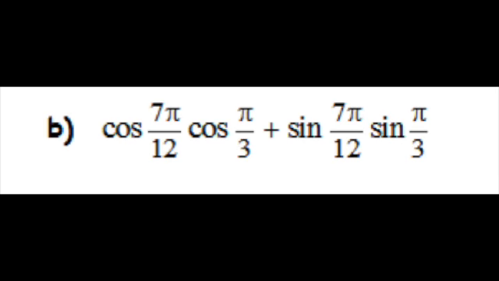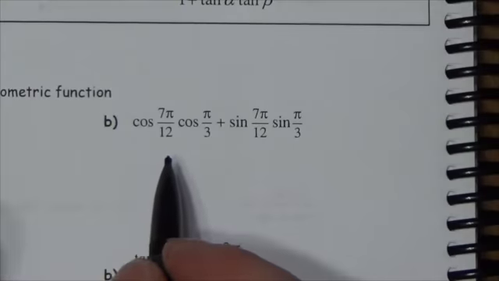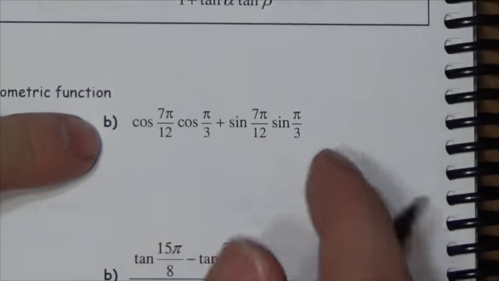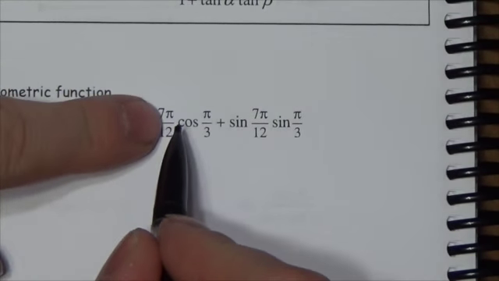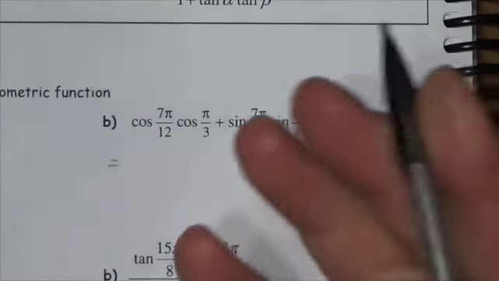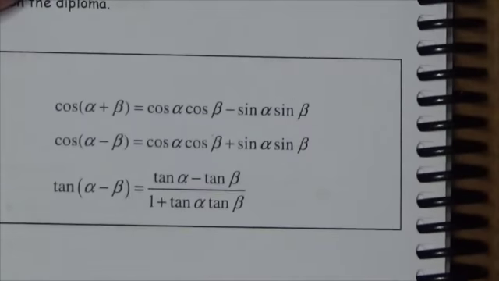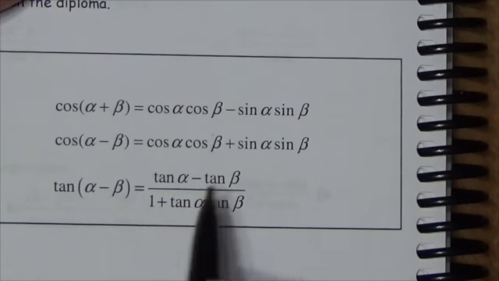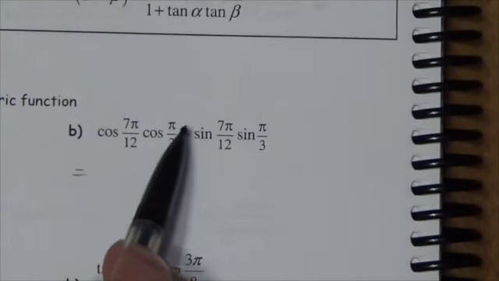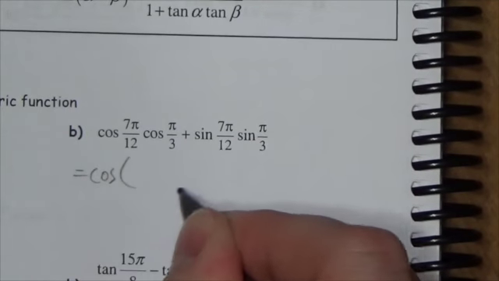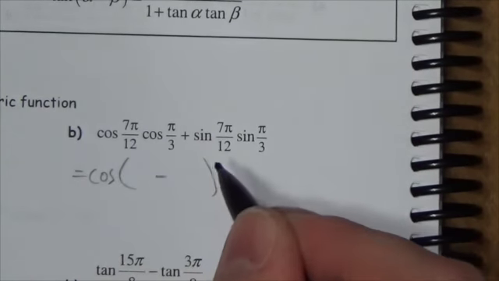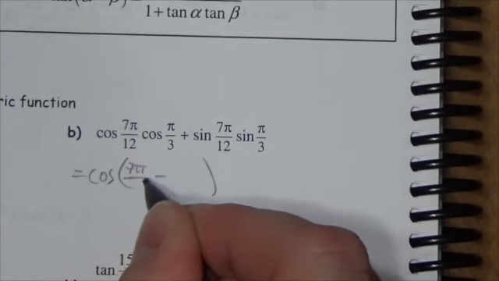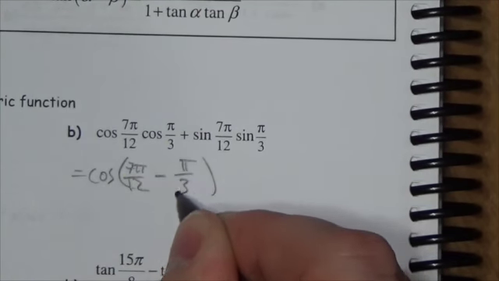The cosine of 7 pi over 12 times the cosine of pi over 3 plus the sine of 7 pi over 12 multiplied by the sine of pi over 3. All right, once again, it's a matter of just recognizing the pattern and putting these together. And notice in this case, I've got cos, cosine, sine. So that reminds me of the cosine here. And notice, again, if it's addition here, then I know that within this argument, it's going to be subtraction. And so we take the first angle that we see, and we subtract the second angle.